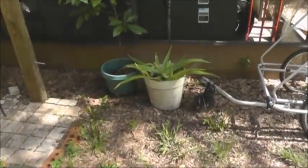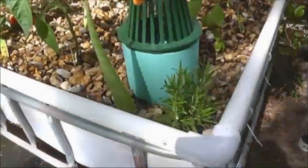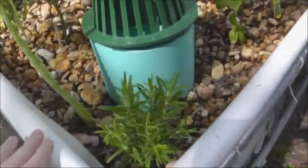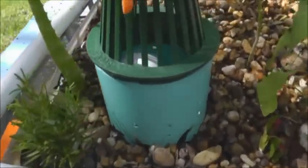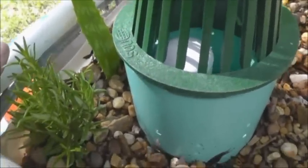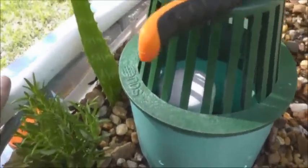I went ahead and put the plants in. Now this one is just an arm that broke off of that aloe plant there, and so I just stuck it in here to see what happened. I don't know if the succulents will do that well in here. Maybe too much water for them, but I know they propagate pretty easily when you just snap a piece off like that, so we'll see what happens. Not really worried about it, it's more like an experiment.